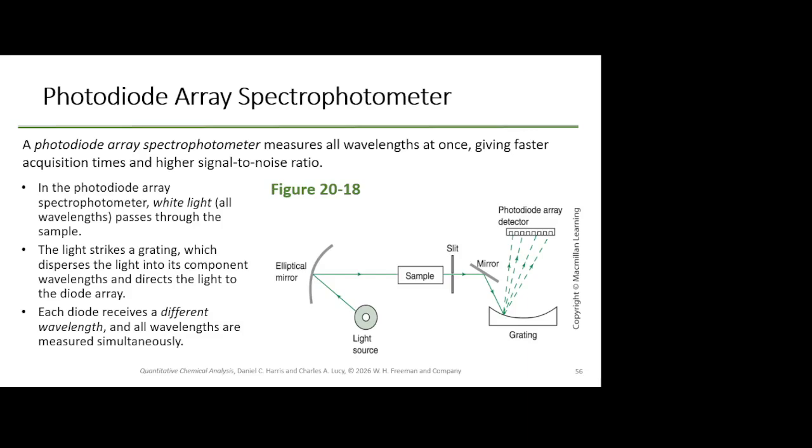Okay, so this is how this all kind of comes together here. You'll recognize this right here so far. We have our light source, right? And then we have our elliptical mirror, and then we have it going into our sample. Now, in these instruments, you can actually simplify a lot of this stuff. Like, you don't really need to select for your light coming into your sample, do you? You can actually just pass all the light through.